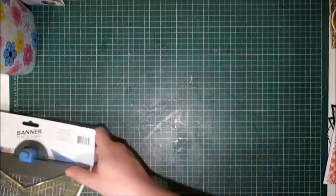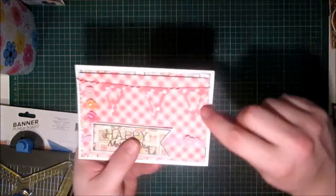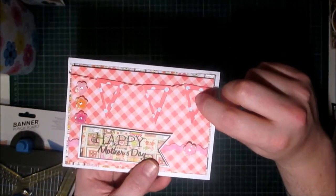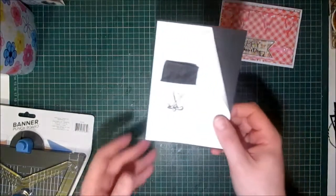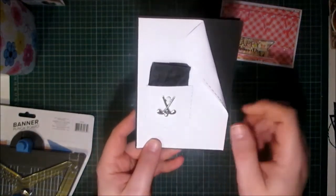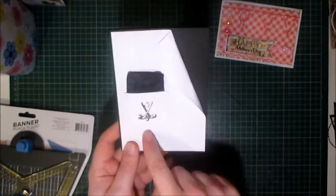I'm just going to quickly show you some things that I've created using the banner punch board. This is a Mother's Day card which I created. I'll link the video up here, and that's using the 1.5 pennant and the inch, just to give it some dimension. I also used the crest banner to create this pocket on this particular card, and then you have the little handkerchief. So this is great for pocket designs.